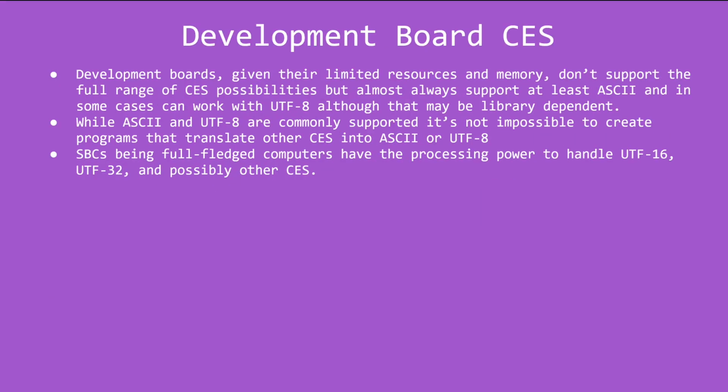However, there's a little bit of a limitation when we get to hobby electronics. When we're talking about development boards, there are very limited resources and memory. The thing is, they can't support the full range of Unicode. They'll usually support ASCII. That's usually not a problem. In some cases they might do UTF-8, but that could be library dependent. But it's not impossible to make programs to convert.